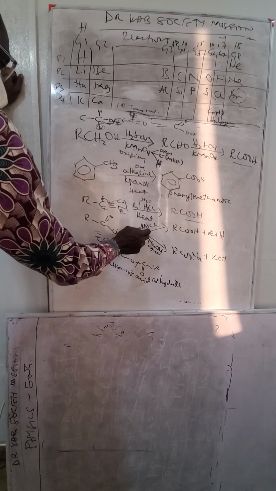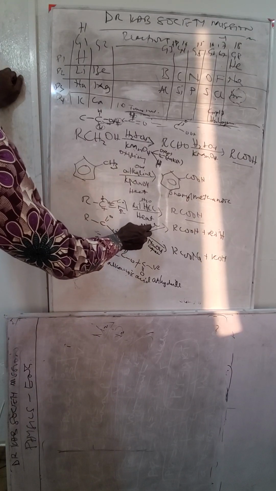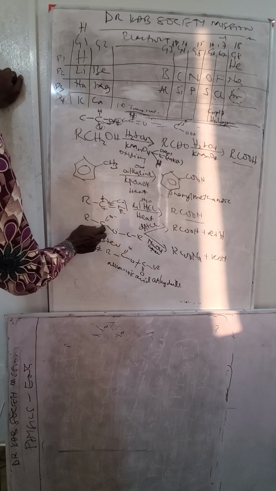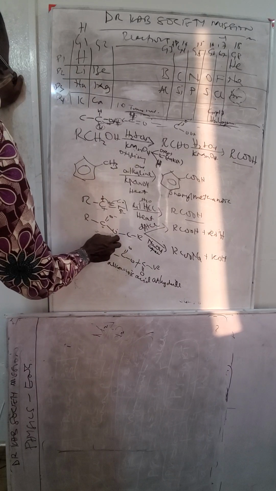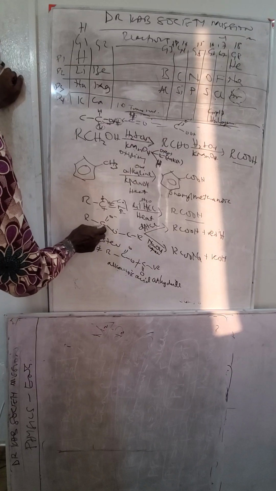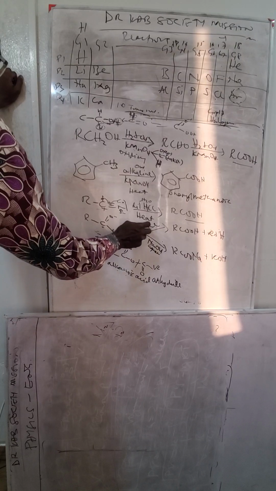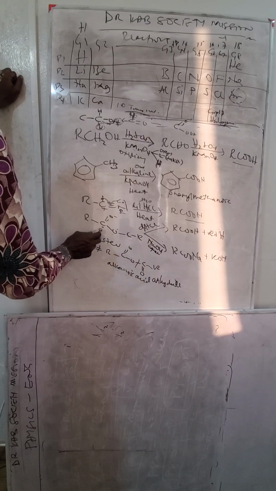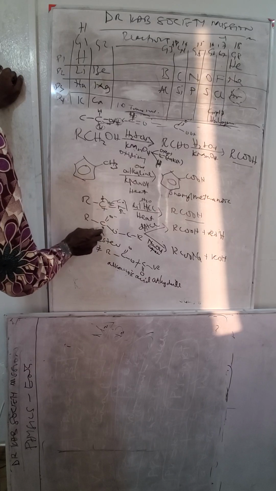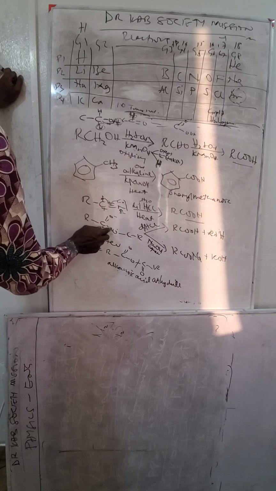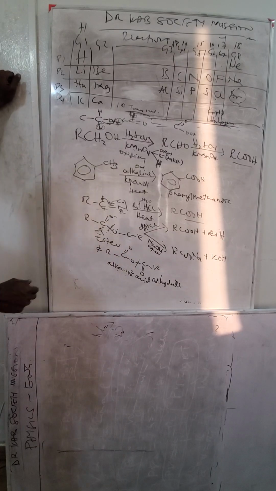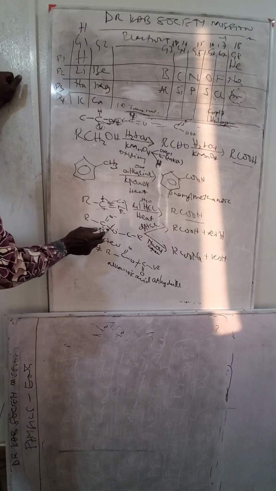Right. So here, if you heat it with H plus, where will the H plus go? This can cause this one to be a little negative, and here will be positive, or it can come this way. So if it is like this, your chloride, of course, can push, or anything, water, the OH minus, it can push its way here. If it is pushing its way here, then there's a possibility that this bond can be displaced.